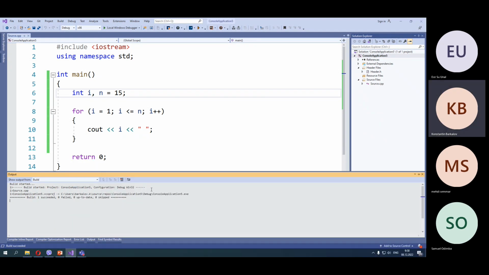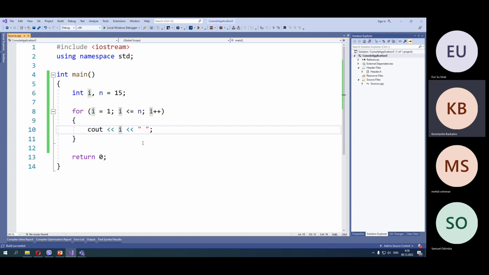Well, how to modify this program to see on the screen not the numbers, but, for example, the squares of these numbers? Very simple.